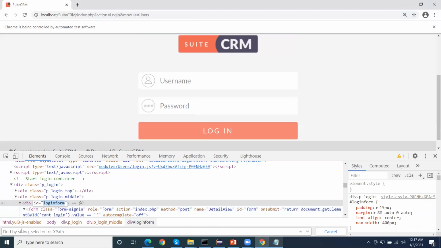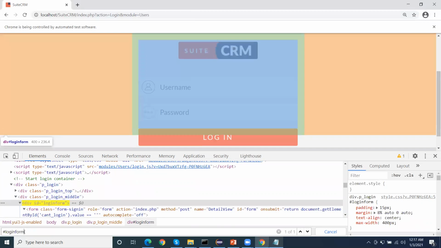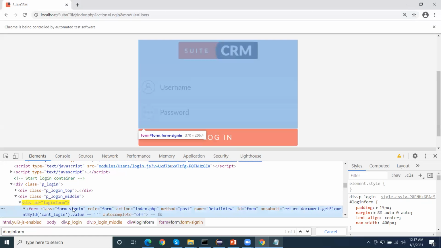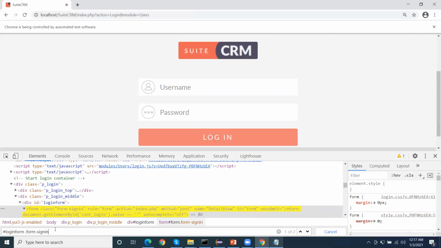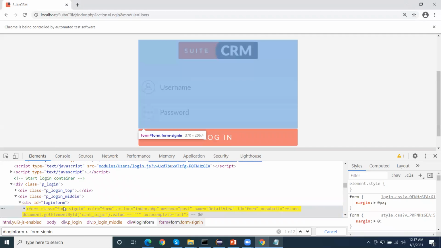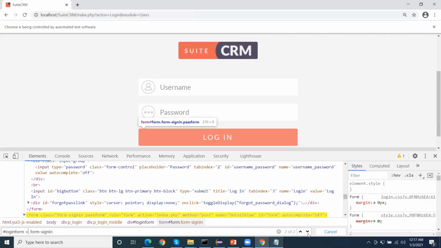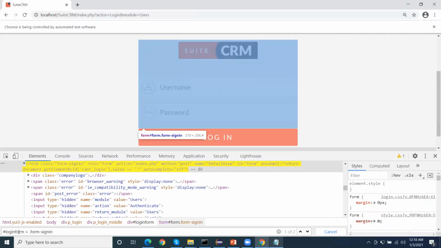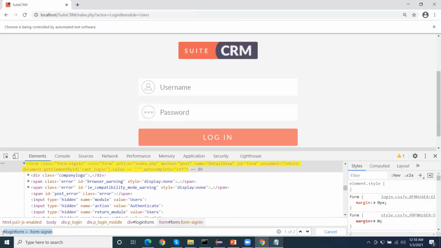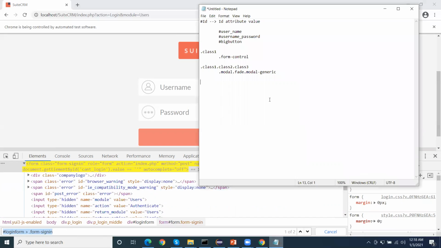If we want to get the form locator, we can use the ID, then a space and the class name, right? Or we can use greater than. Now there are 2 forms which come under this login form ID. So we can use this. First I am using the ID and then the class. So this will work like this, ID and class.